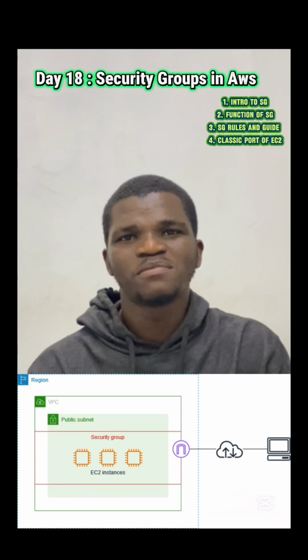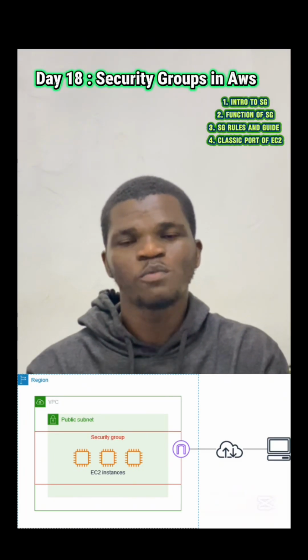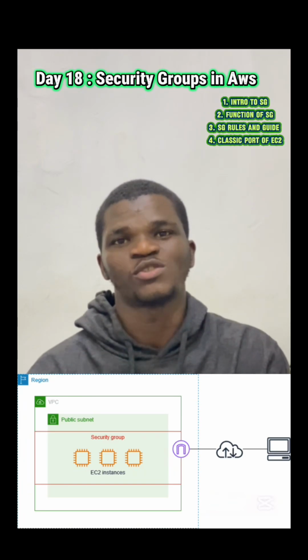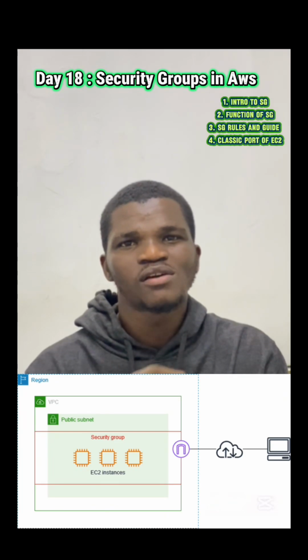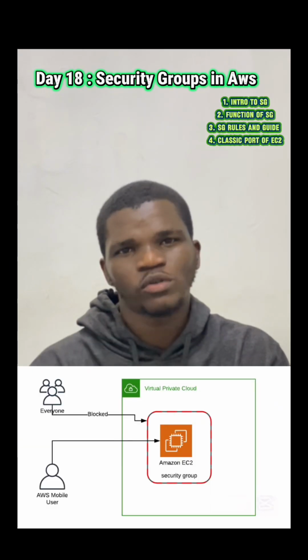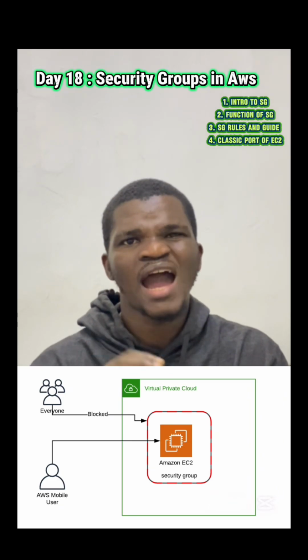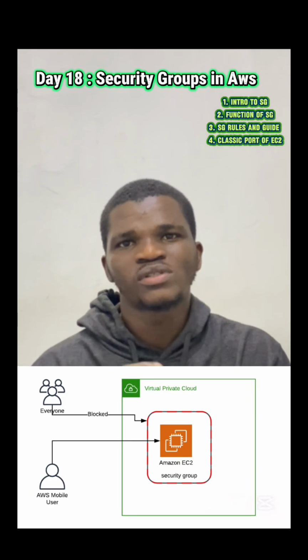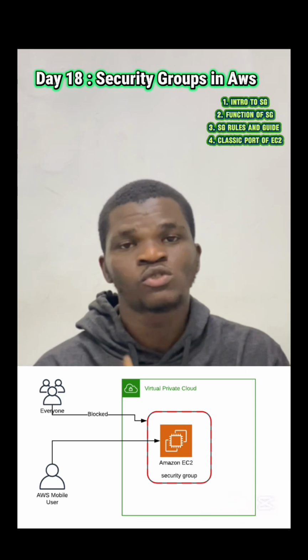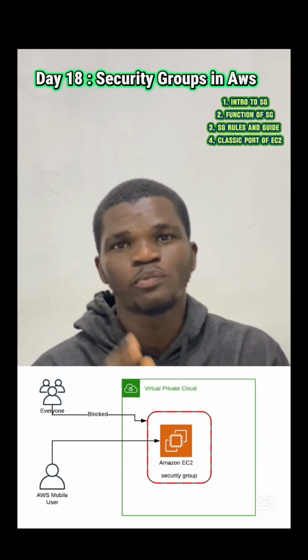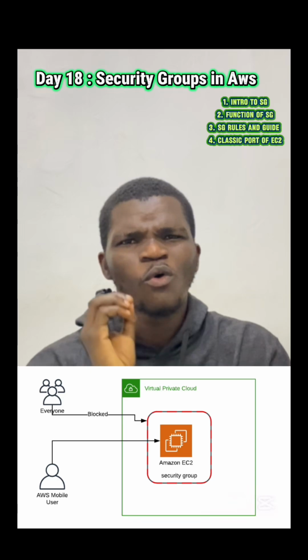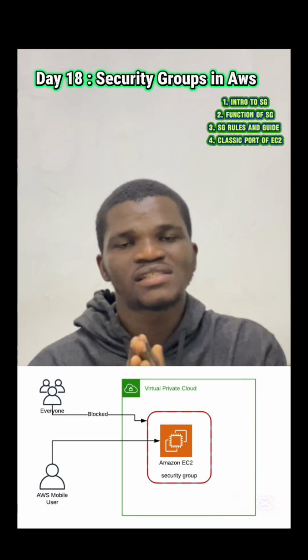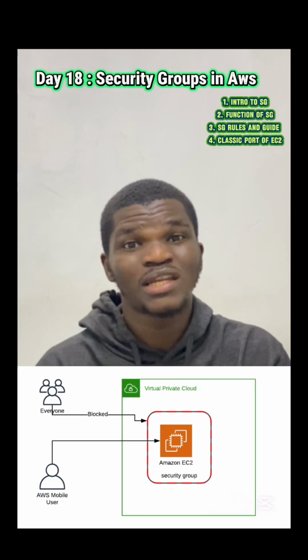Now let's talk about the basic functions of a security group whenever it is attached to EC2. Number one is that the security group decides the kind of ports that anyone can have access to on the EC2. So it can decide that, okay, you can only connect to port 22, or you can only connect to port 21, or you can only connect to 3306. Those are the kinds of things that a security group controls.